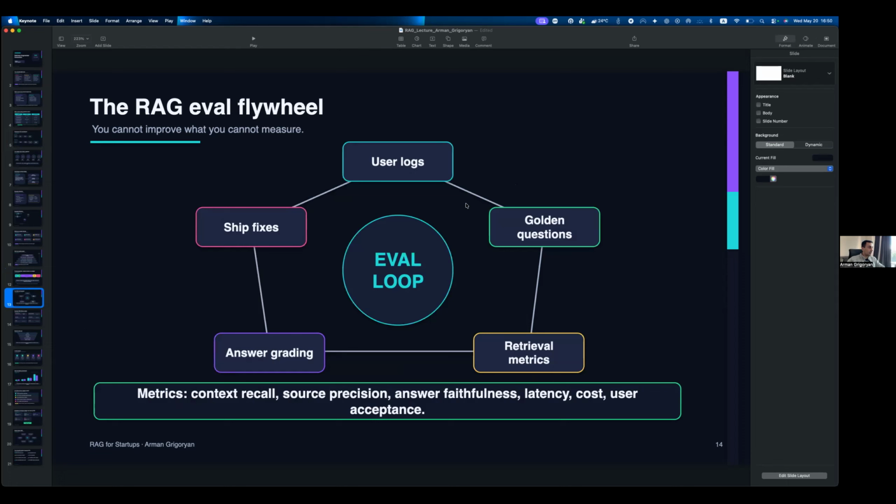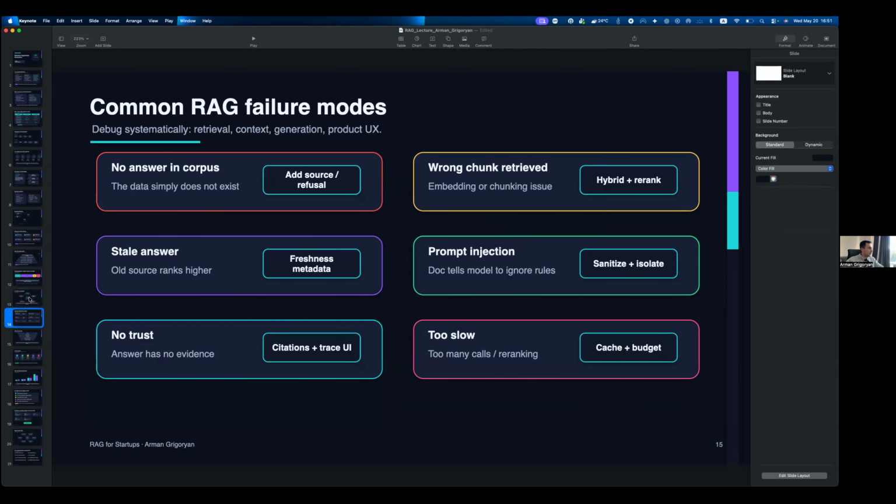Yeah, there are a lot of metrics you can incorporate, and here are some of them. But for each use case, it will differ for sure. Yeah, there are some RAG failures, so to say. They can happen. I just gave you some context on what can actually be happening.